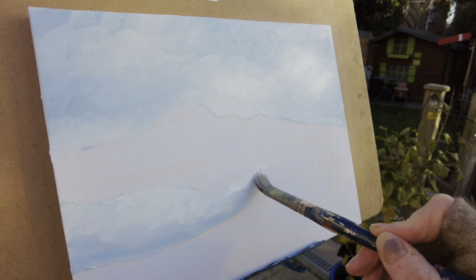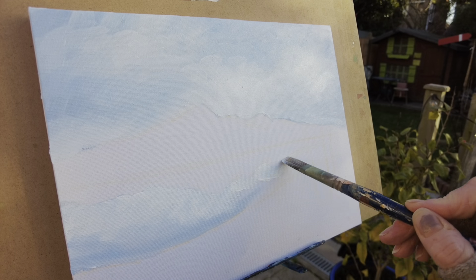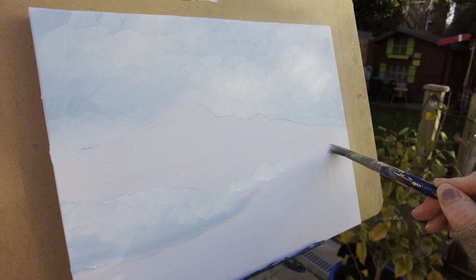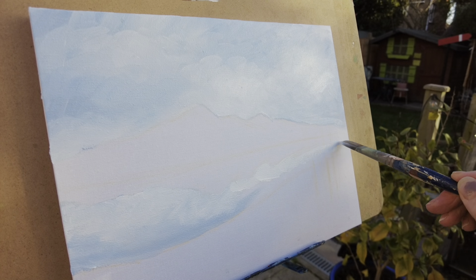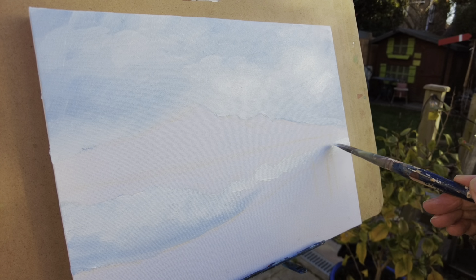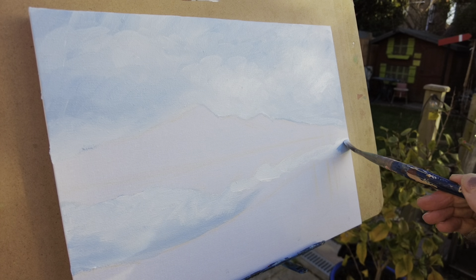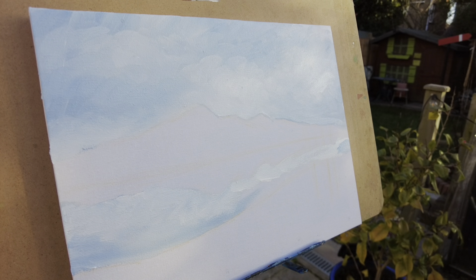Nice thing about acrylics, you can correct, paint over any mistakes as many times as you need to. So that's great. So it's a bit more relaxed than working with watercolours in that respect.